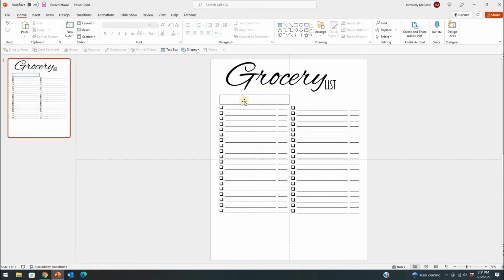What I want to show you that you can do here for an option is to just kind of title what this is. So you can put, you know, something here, use your text box. You can do item, and then you're going to do another text box that says quantity. Because this is a very small little section, I'm just going to abbreviate that a little bit. Okay, so just to kind of give yourself or your customer an idea of what to add here, just give them a little bit of direction.